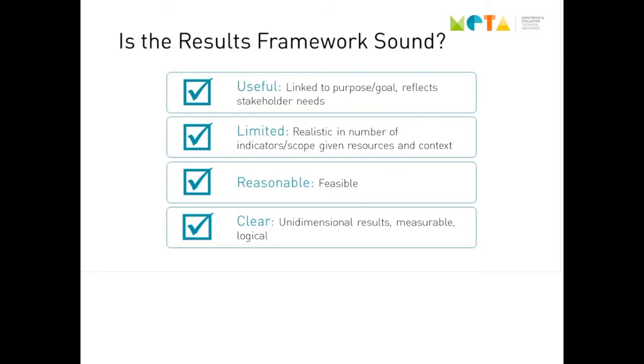So the final piece of this is the results frameworks. It's a quick and dirty checklist. So is it useful? Your organization can't take on everything. What will your piece be? Stick to that. We had to decide what we would focus on versus what we would leave to others. For it to be useful, it needs to be realistic, ambitious yet realistic.